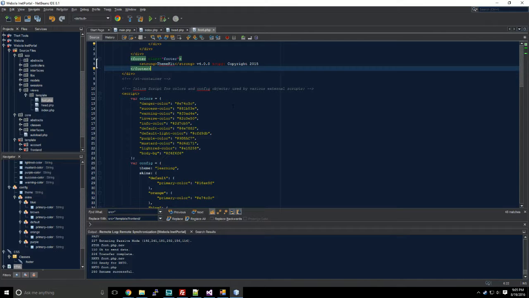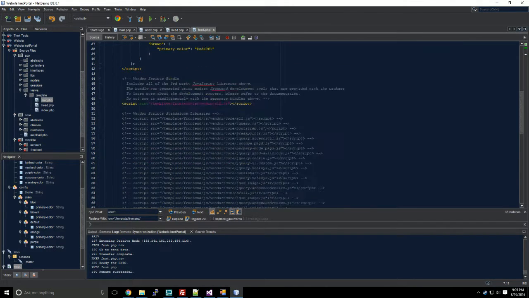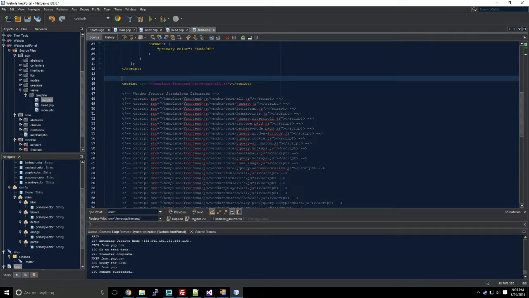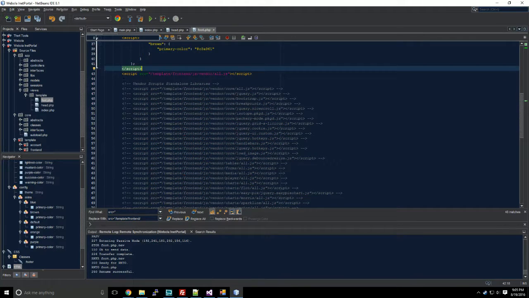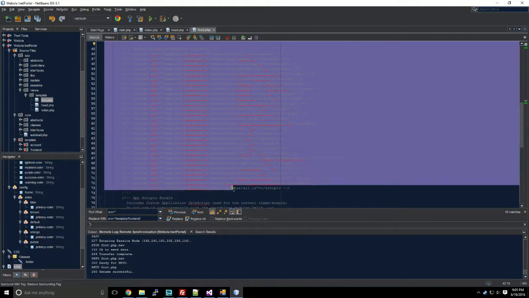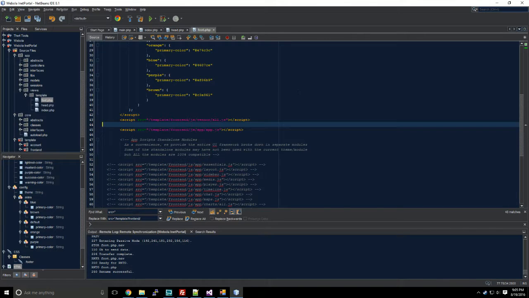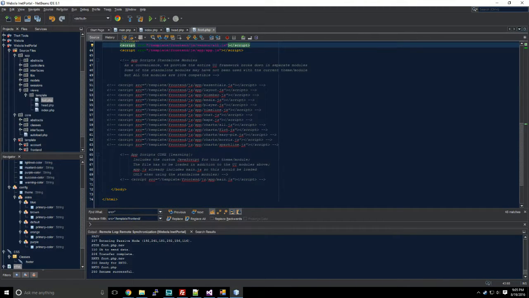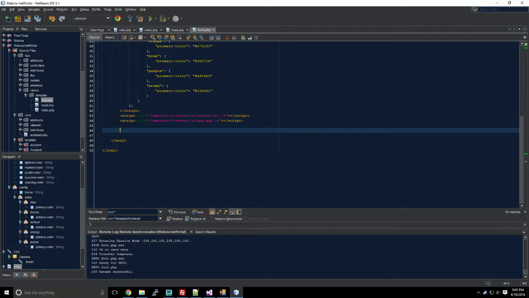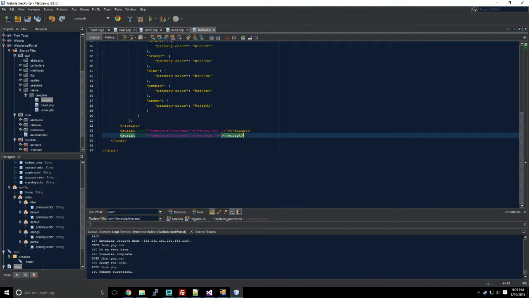I'm going to remove all this extra junk that we don't need, and this is just like the CSS. It can be all split up, but I like doing everything under one page request. Makes everything a little bit smoother.